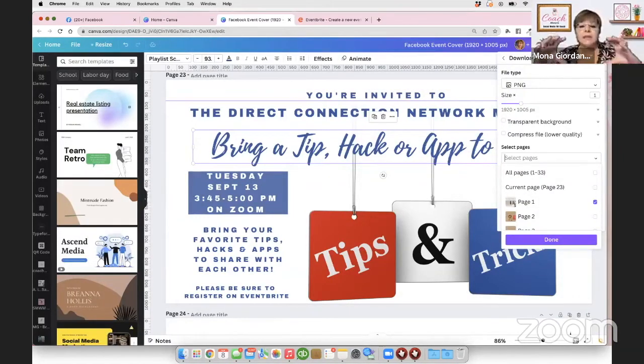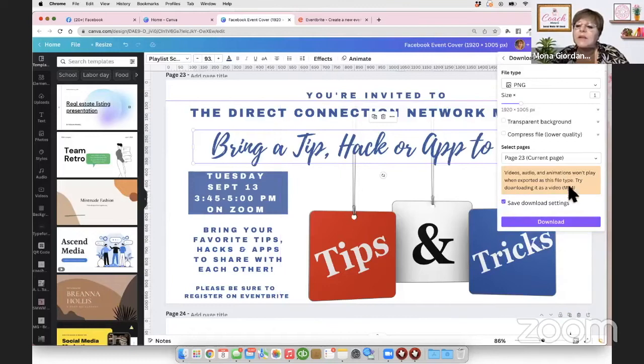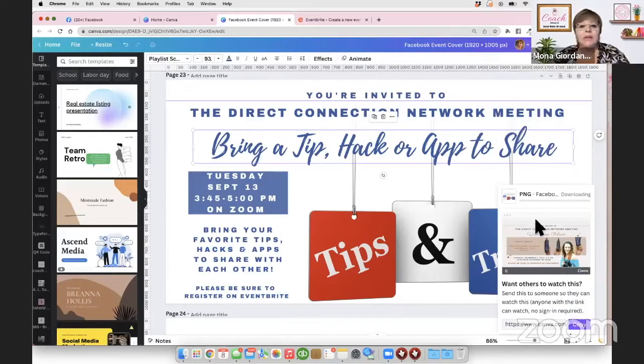I create like a template, and then I just insert a different picture, different colors, different text, different graphics for each week, because I do this each and every week, and I have a different speaker each and every week. So now I indicate that I want page 23 only, 23 goes right here, and then done, and then download.